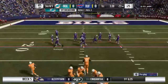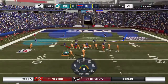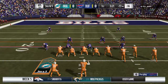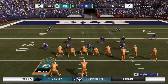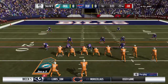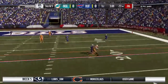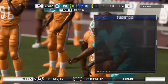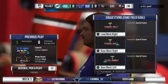It's been a pretty long opening drive. This will be play number 11 coming up on third down. Set! Blue 90! Blue 90! From the gun, it's Osweiler. Out to the right here to Wilson. And he'll be brought down inside the 20 at the 19. They stop him for only 3 that time, and that'll bring up fourth down.